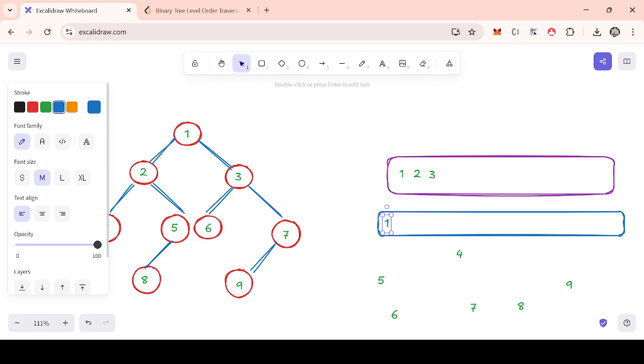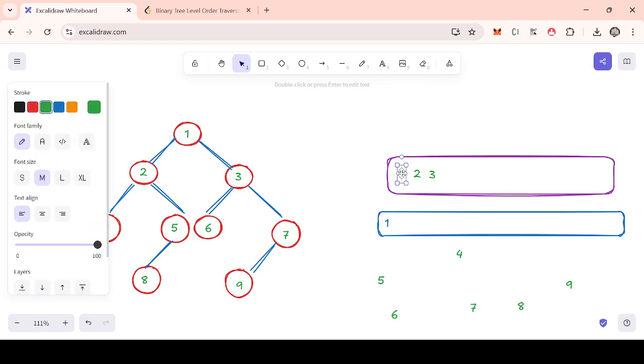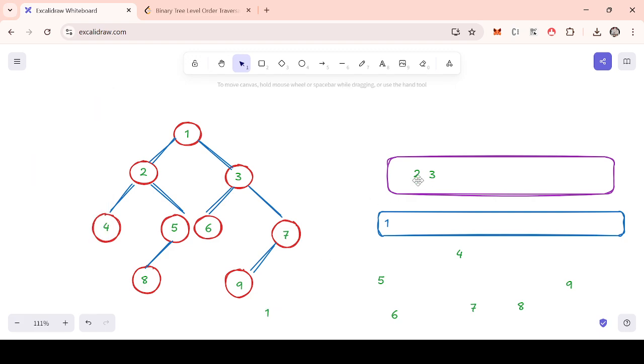Now this node is traversed, so I will bring this node out of the queue. And then what node do I have? That is 2. As you can see over here, it's first in, first out.